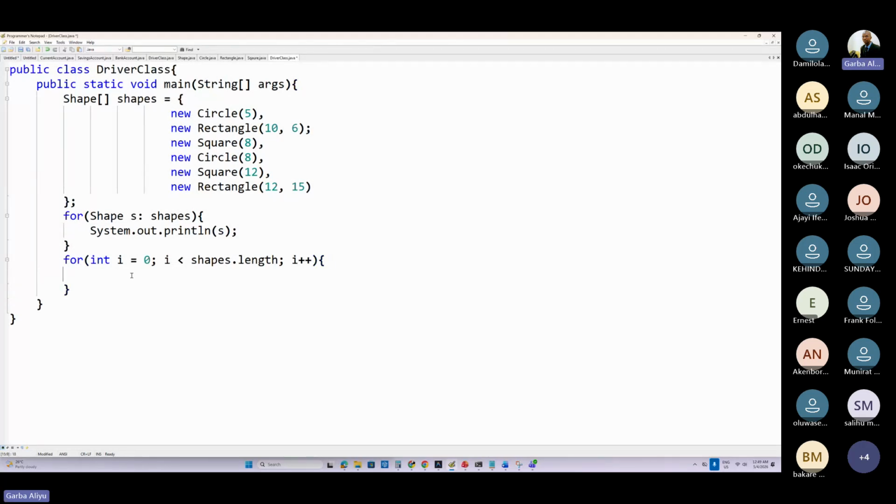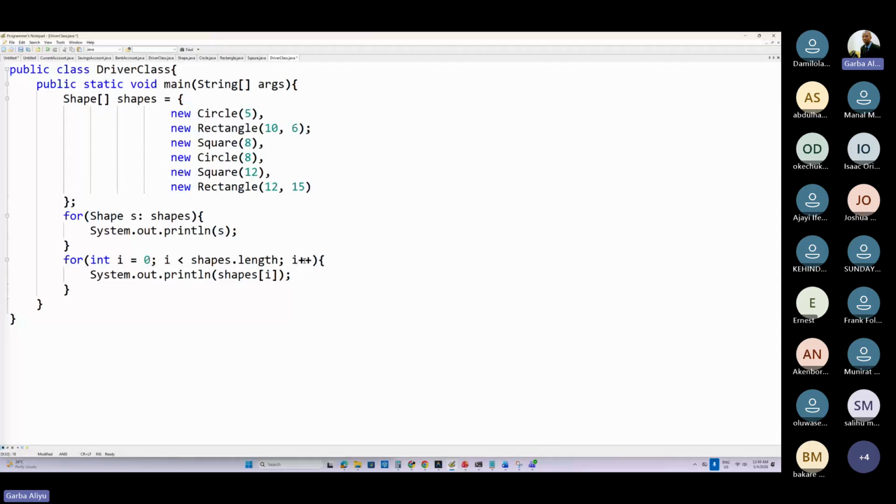So in the next iteration, you will set what? System.out.print line like this. Now say shapes I. So shapes I, when I is 0, remember that this is going to start from 0. When I is 0, it's going to say shape 0. Shape 0 is what? This is shape 0. Because we say for I start from 0 to I shape dot length. Length means 1, 2, 3, 4, 5, 6. Less than 6 is 5. So it's to stop at 5, obviously, inclusive.